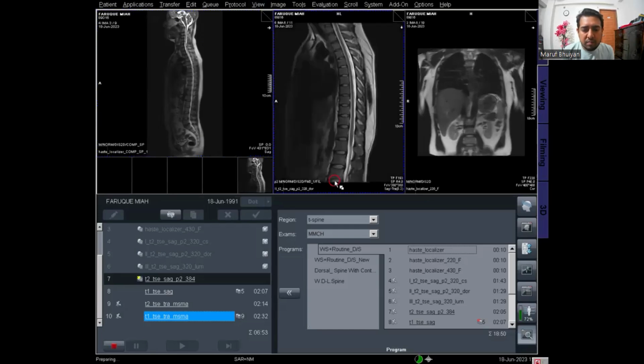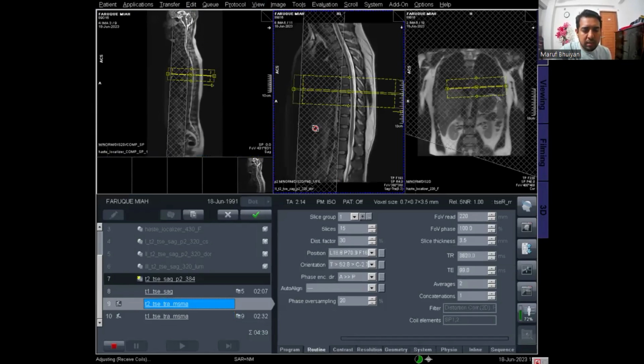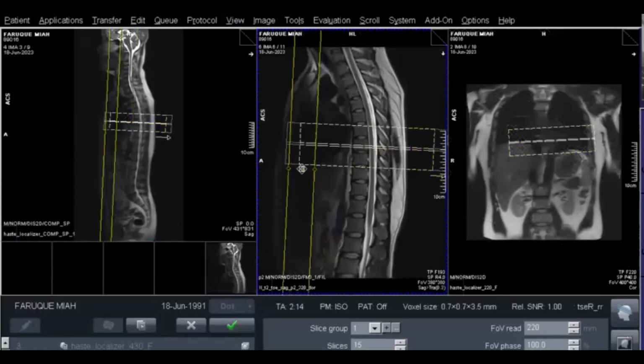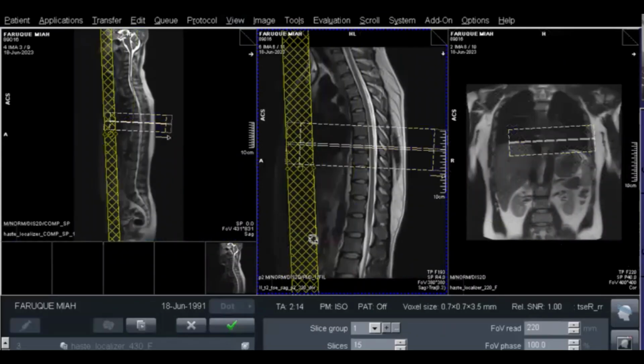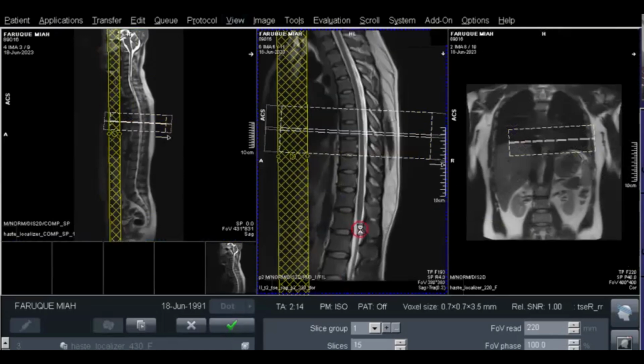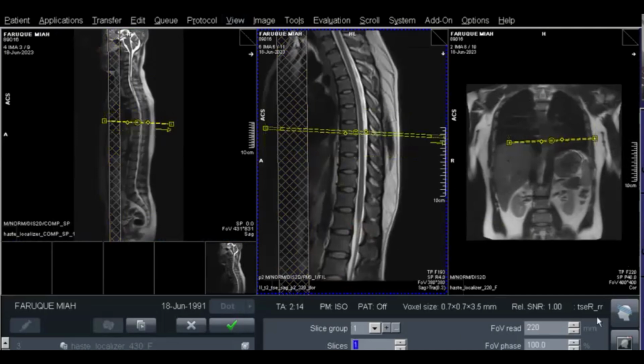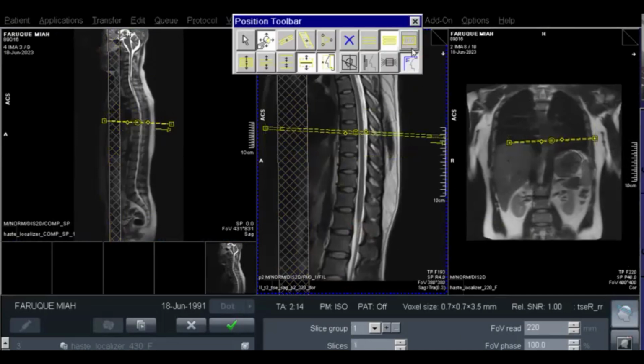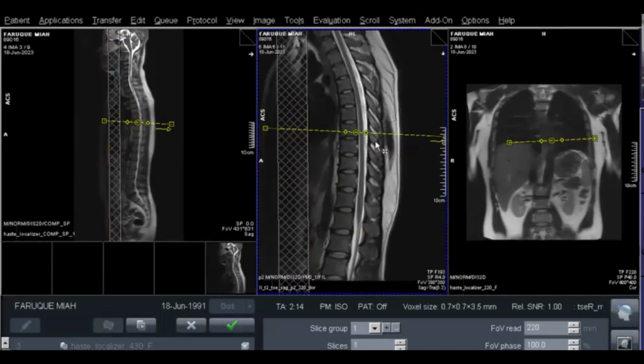And now I can plan for the axial images. I open T2 axial and adjust the saturation band in front of the dorsal spine. The saturation band is given to reduce the aspiration artifact.